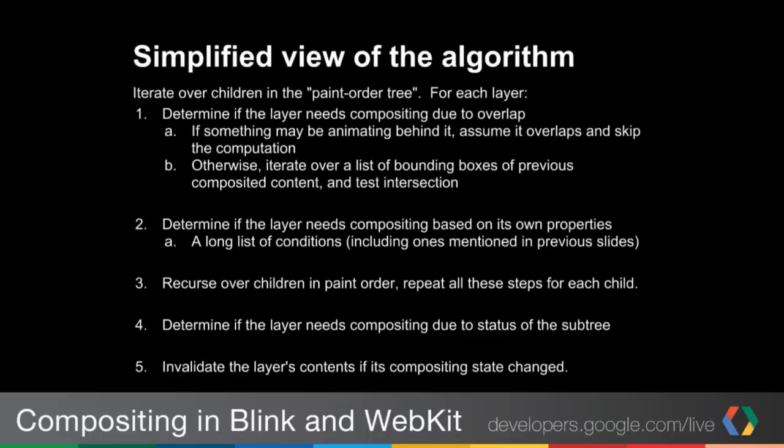So basically what we do then in Blink is we iterate over this paint order tree recursively, and we ask, does this layer need compositing? Would we benefit from it? And then we also ask, now that we've chosen composite layers for the subtree, once we bubble back up from the recursion, we have to ask, well, is there some reason that maybe we ought to composite this parent as well? For example, overlap, or if something in the subtree became composited that needs some properties like transform or opacity.